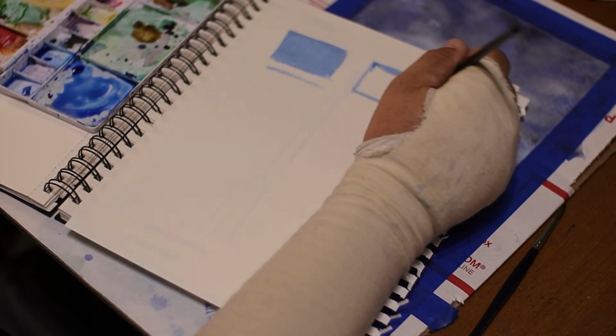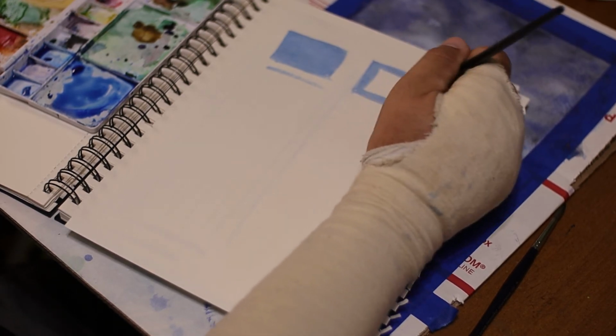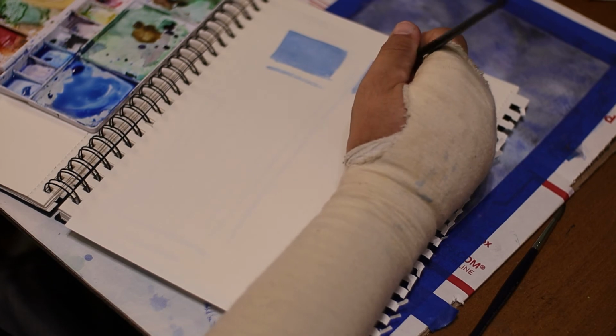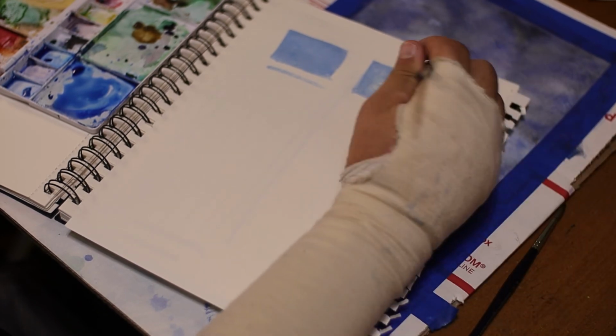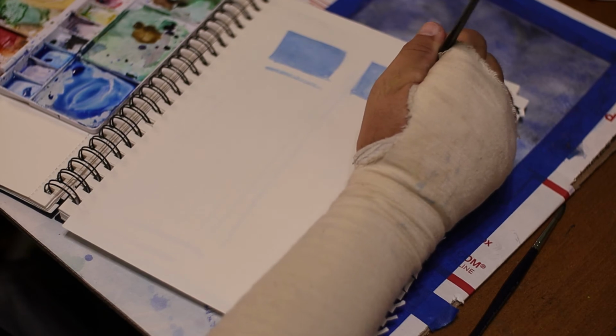So really, that's the difference between buying real art supplies and buying something from Amazon. This is a great brush, but a lot of people who watercolor paint probably want something that holds a really, really sharp point. They think that's the most important thing. And it is important for something like a liner brush. Look at that. I can't even fill this entire box in. I have to go back and pick up more paint to fill this entire box in.